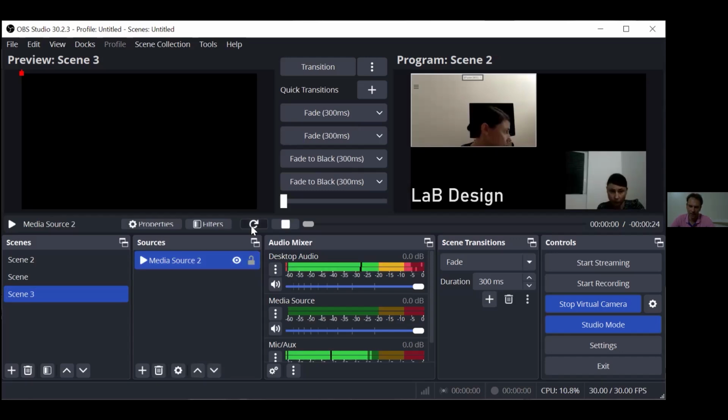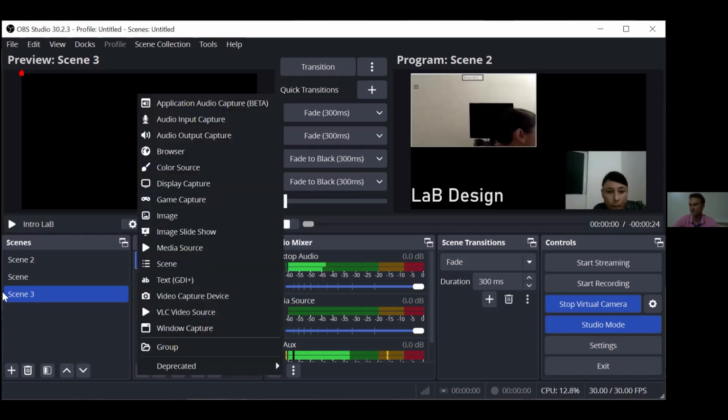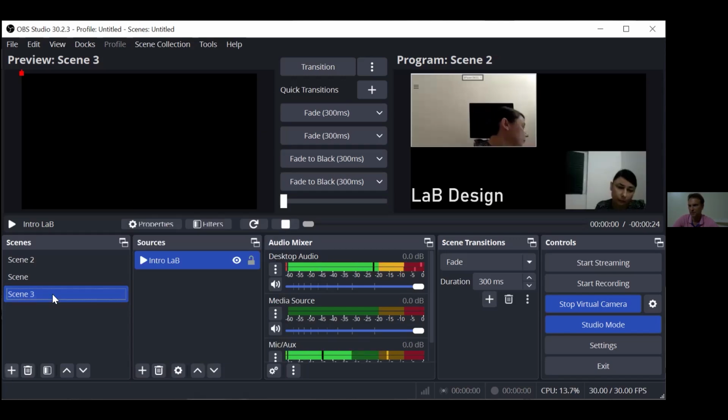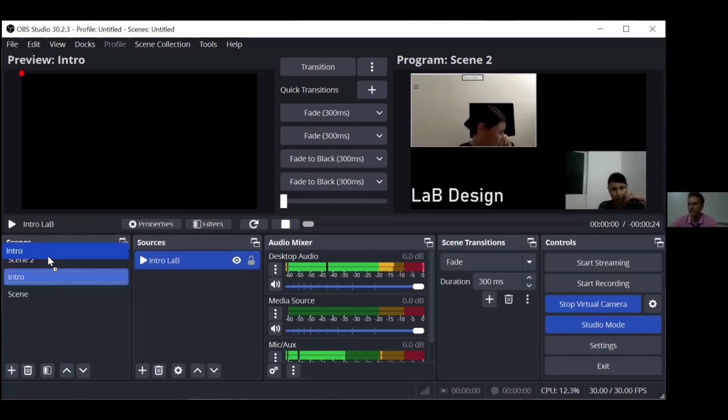I think it's good to rename them well, so you're going to rename it as intro. Then you can as well drag and drop that scene at the very top, so it is the first scene that we see in order. On the left, go back on the left. Yeah, this one should be named intro so it's easier for you, let's assume there's a director next to you who wants to tell you which scene to switch to, and even for you to be more organized. So you switch that one up. Intro should be the first scene. Yeah.